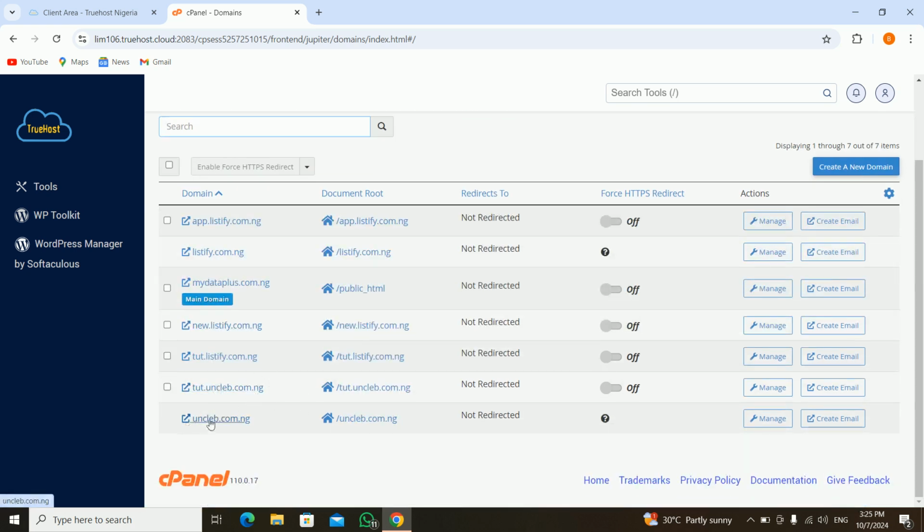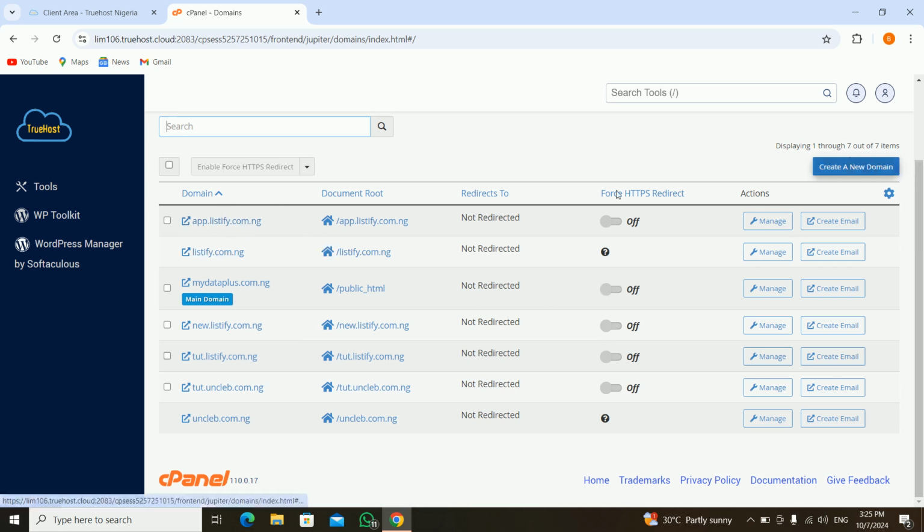And if you look at this place, we have onkube.com.ng and then we have listify.com.ng. Every other thing you can see here, they are subdomain. And how do you do that? I've done videos on that. I have a video on how to create subdomain. The same way I created subdomain in that video, I will drop the link to that video in the description. That is the same way you had these other two domains, this onkube and this listify. Okay, and all these subdomains too is the same way.